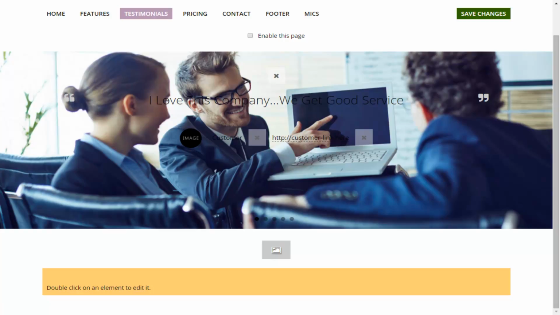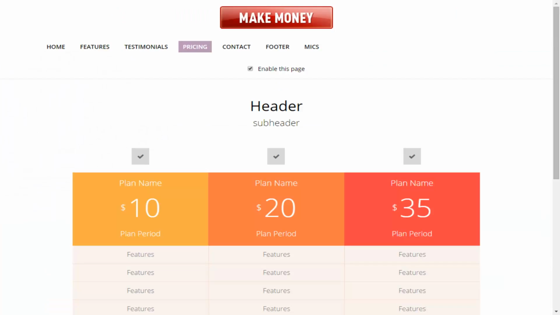So now we're going to go to the right of the testimonials from the top, and we're going to go to the pricing menu. When we get to the pricing menu, we'll see some things that are familiar. One of the first things we'll see is that we can enable or disable the page. Now we are going to enable this page, and so the next area that you're going to see down is you're going to be able to customize the writing over the chart.